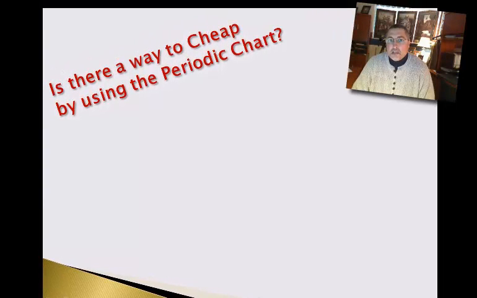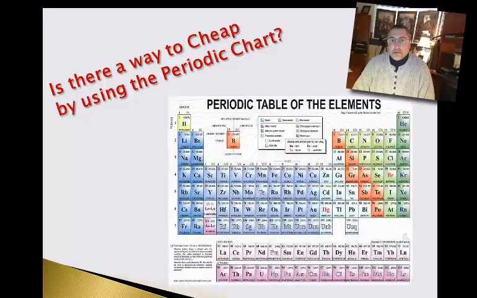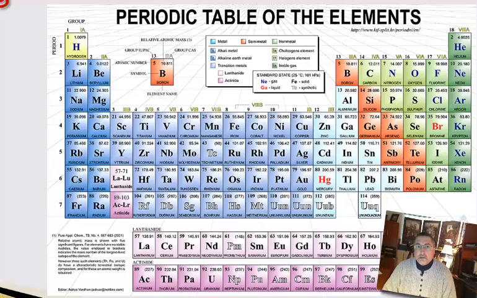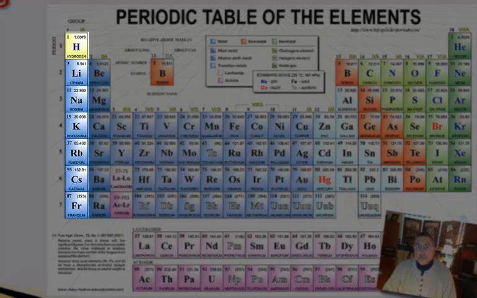Now that you've had a chance to actually look at several examples of elements and how we can identify the valence electrons using the energy shells and drawing their circles, got a quick question for you. Is there a way in which we can cheat by using a periodic chart to help us identify the valence electrons and the valence shell without drawing our circles? We'll go back and look at that periodic chart. If you recall, the elements are going to be identified in the periodic chart based on the columns and a row sequence.